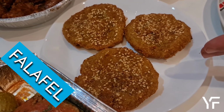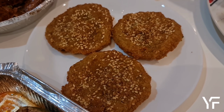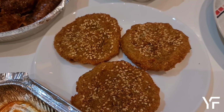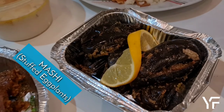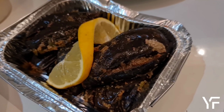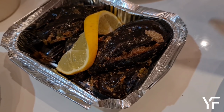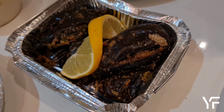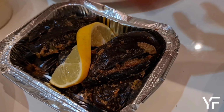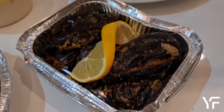That falafel. Okay. That falafel is what? Falafel is vegetable. They mix vegetables and they fry it like that. Okay. And that stuffed eggplant. I think there's beef on this one. No, that's not beef. That's only chili. Yeah, and there's some spice inside, and it is spicy. Spicy? Yeah. Oh, no. But not too much spicy, but spicy.